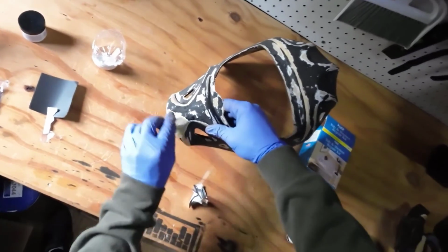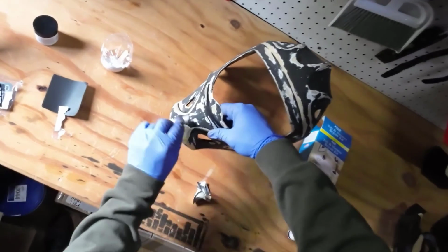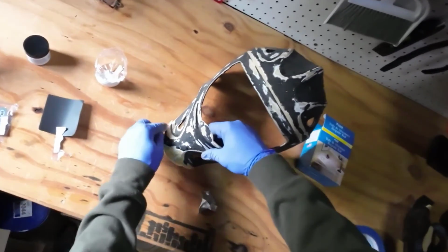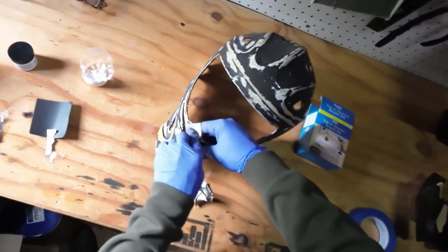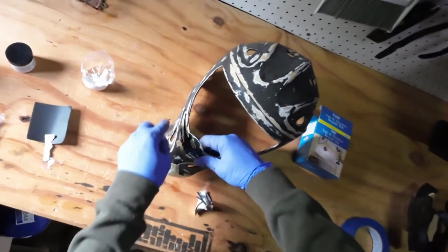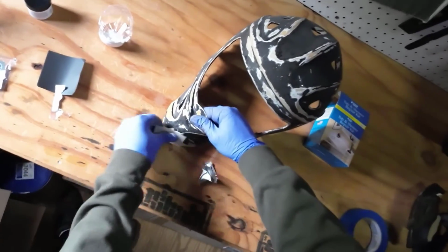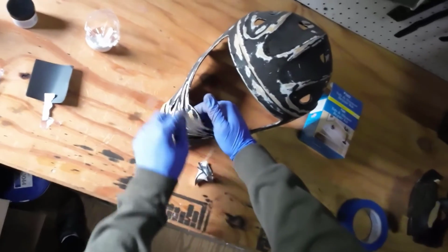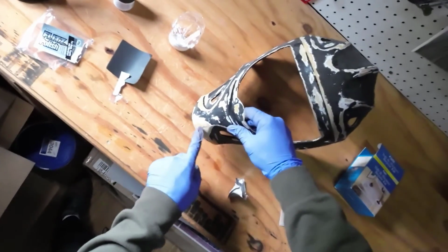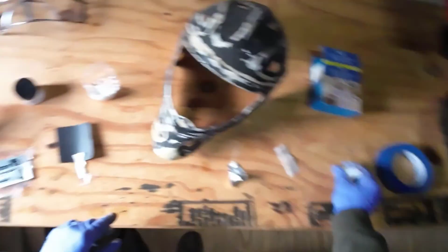Now you don't want to try to rely on a gel coat to be structural, where if you have a big crack in your mask, that's going to fix it. This is really just surface level, helps make things smooth if you have a few rough areas. Don't count on a gel coat to be protective. See, it's just kind of bumpy near the bottom. I'm just going to use the gel coat to smooth it out.